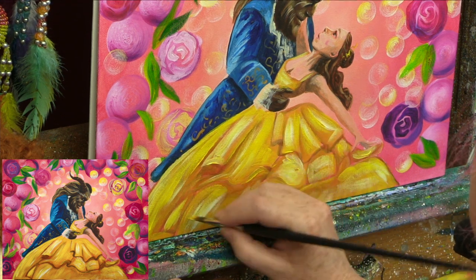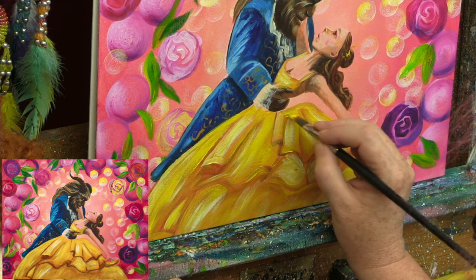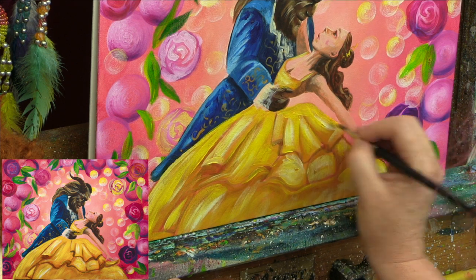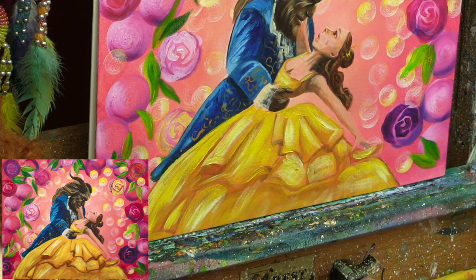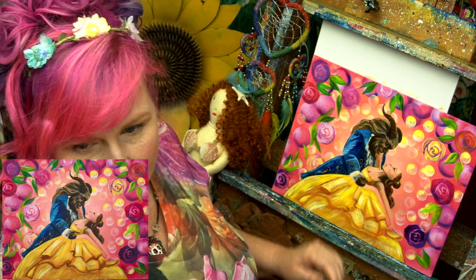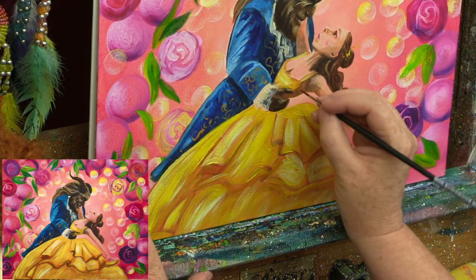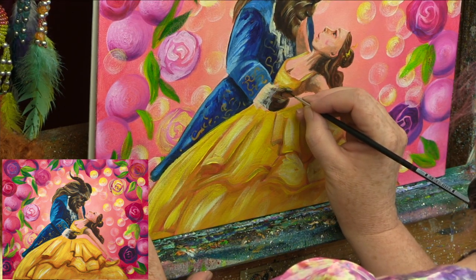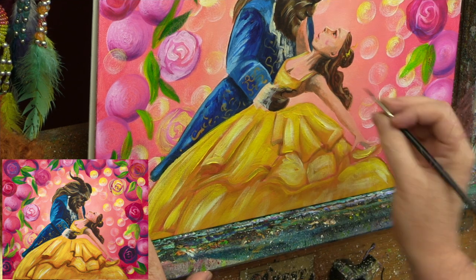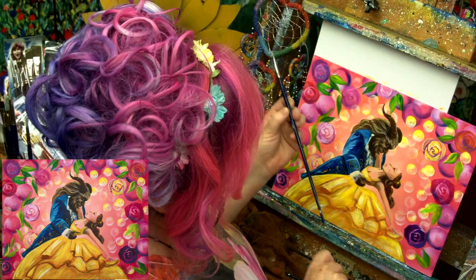All right, guys. We've done quite a thing today, haven't we? The last little thing that I do want to do before I sign is I want to make sure that I tip his claw right there so that he feels like himself. So I'm going to get some black. Tip out a claw. I'm going to get my smaller brush right here.